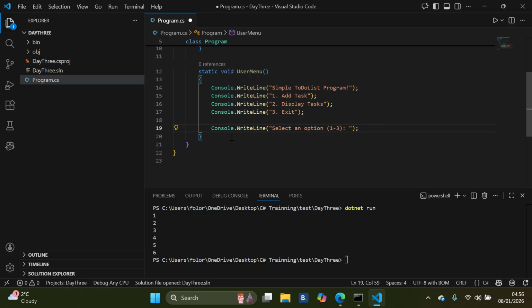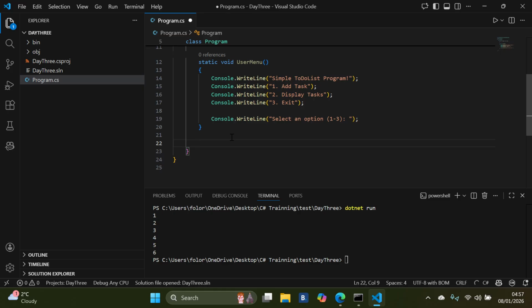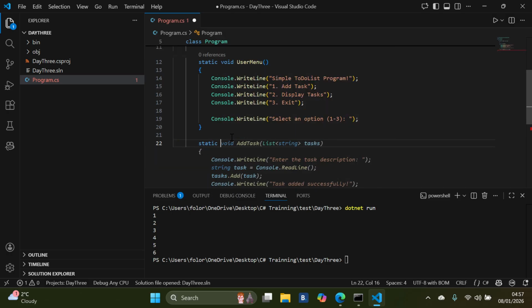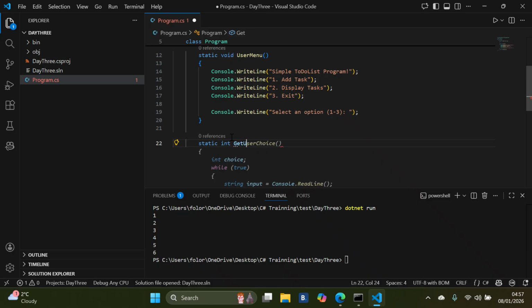We are adding a string, but to select the menu option, it's an integer because we have from 1 to 3. So another method we need to create is a method to accept user option. So static int GetUserChoice.